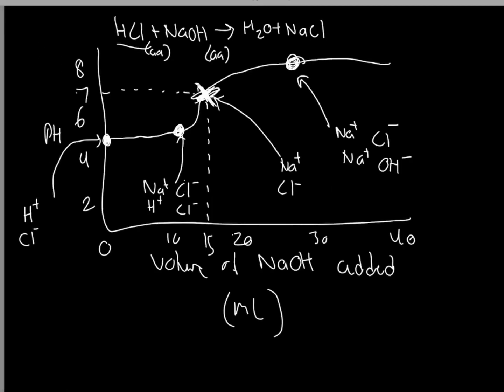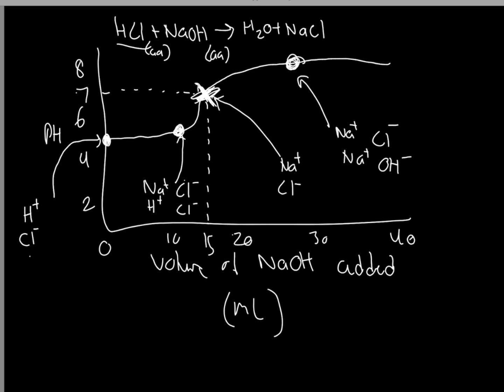Alright, so let's write out our reaction for our titration. So HCl reacts with NaOH to yield H2O, and our salt is NaCl. At the beginning of our titration, right, all these points are marked. I'm going to be talking about what's happening on a molecular level. In this case, we have HCl in our solution.